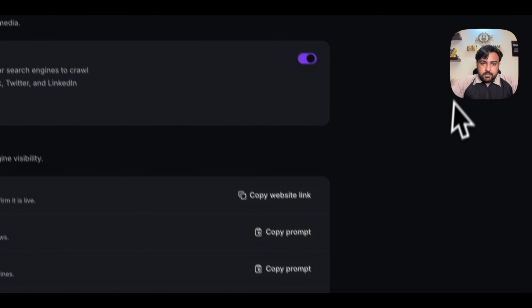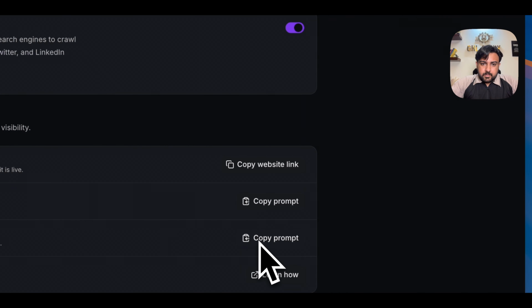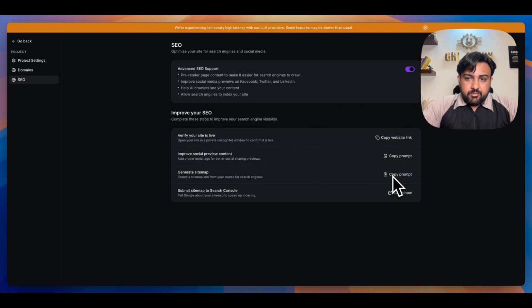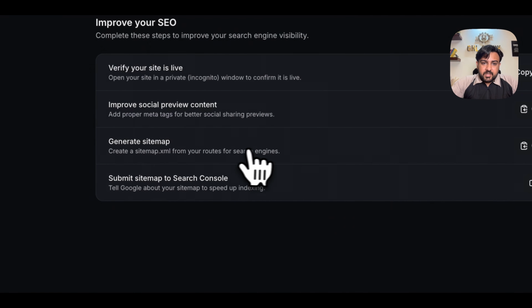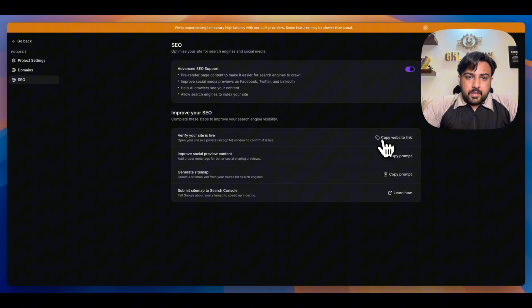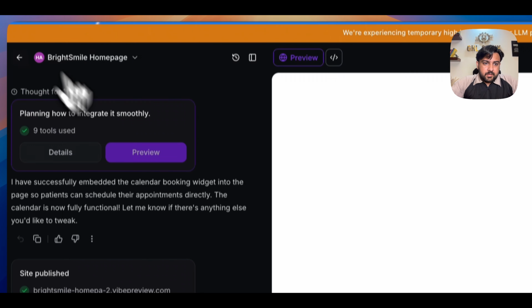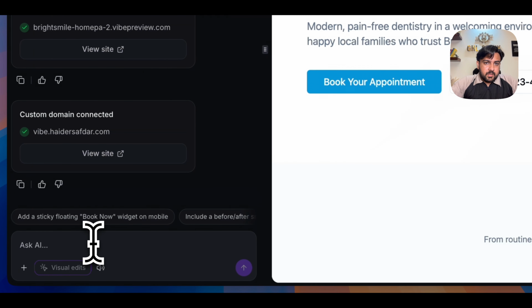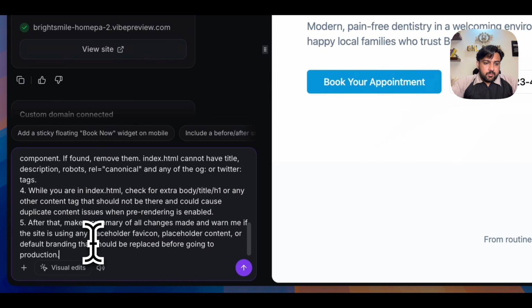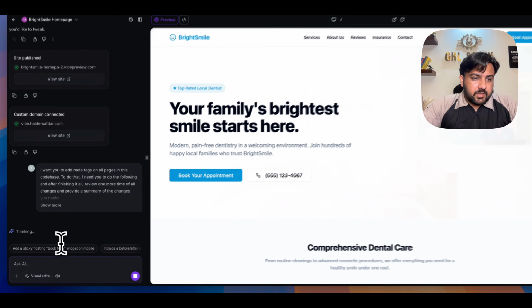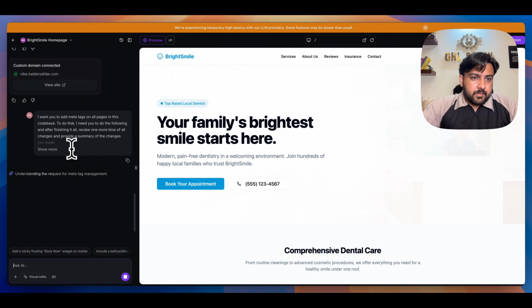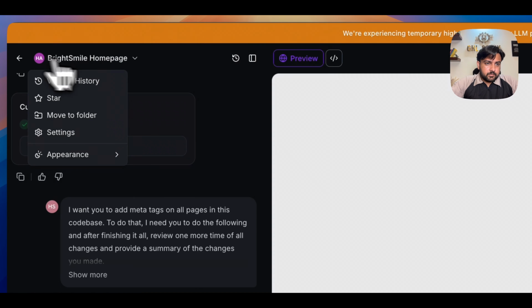And if we want to do anything like improve social preview content or generate a sitemap, we can just go back in our main prompt area and ask the AI. These are the prompts that are available there.